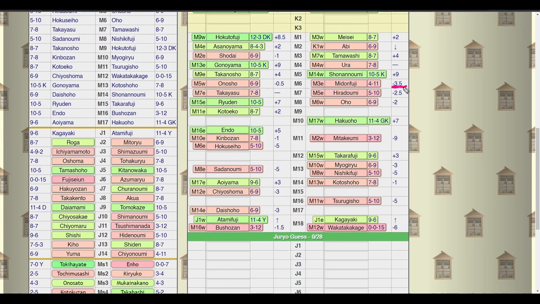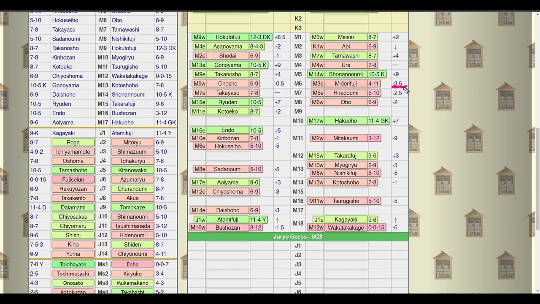They've just shown too much preference for guys who fought Sanyaku level opponents for that to make sense in this one. This would be a little bit of a shift. Even though Oho calculated ahead of those guys, it does seem like if one is going to get ahead, three are going to get ahead. In fact, I realize that I have talked some shit about Ryuden lately, and so it might seem like, well, I think Ryuden is going to be ahead.